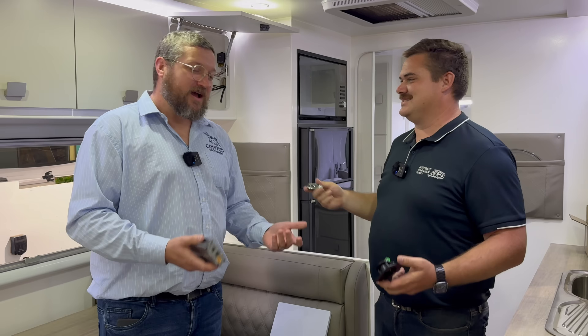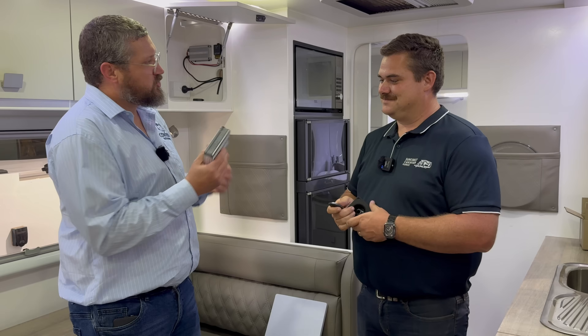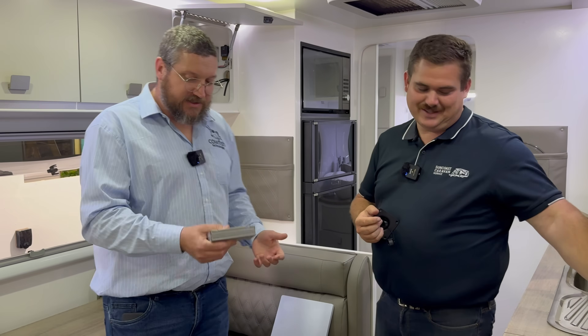It automatically turns it off so you don't have to get up, unplug the Starlink, or undo it all — you literally just press a button. On a serious note, if you have to install this somewhere that's not easily accessible, like your electrical system under the bed, or a camper trailer, a remote just makes it easy — you don't have to go digging for the power supply. It's a great Starlink accessory to add to your Cosmo install. Today we went the whole nine yards with the wireless switch-off and the through-wall plug, but you can do nice simple installs with the Anderson or cigarette lighter options too.